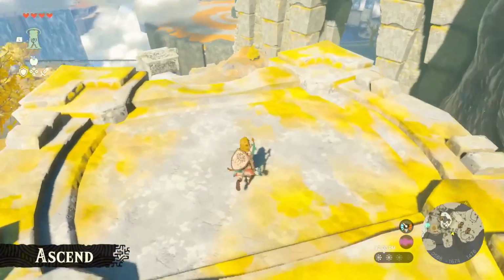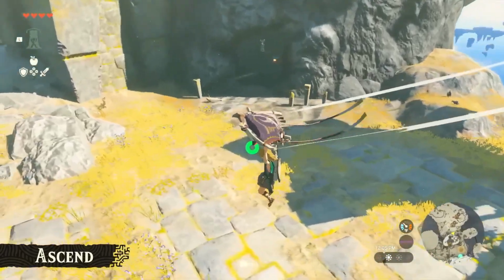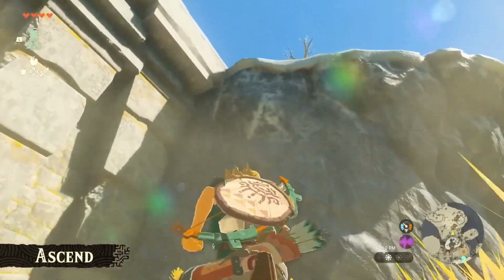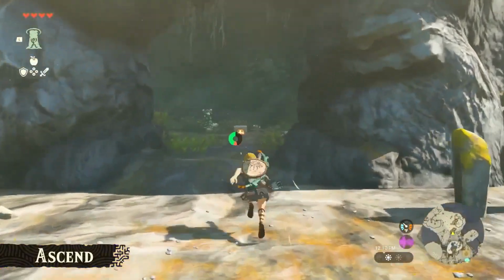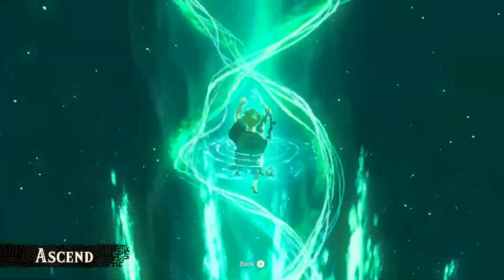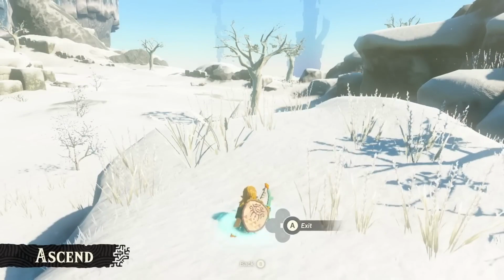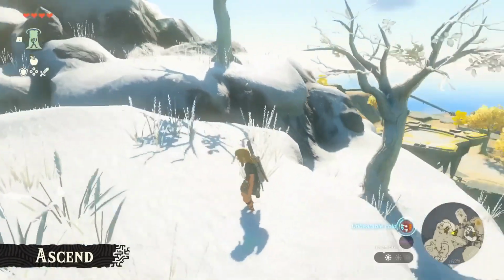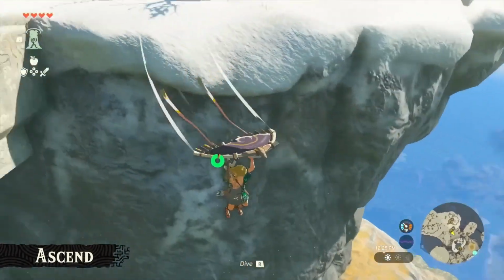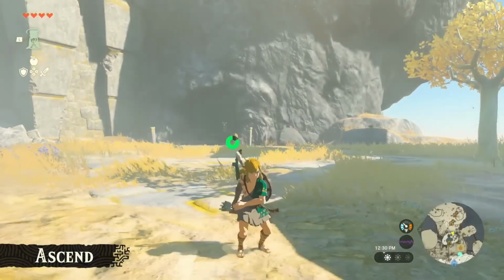There are some restrictions, but what's great about this ability is that as long as there's a ceiling, you can use it anywhere. For example, this place has a cave with a hill right above it. If we use the ability here, come on, keep going. Okay, we emerged at the top of the hill. In the previous game, you had to use stamina to climb a mountain. But in this game, if there's a mountain with a cave like this one, you can now get to the top without having to climb all the way up.